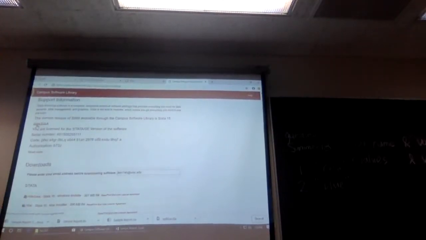Oh, and then the version of the Stata program should be SE, Student Edition. You'll be asked what kind of edition you want to install, and then you want to install the SE version. Good.